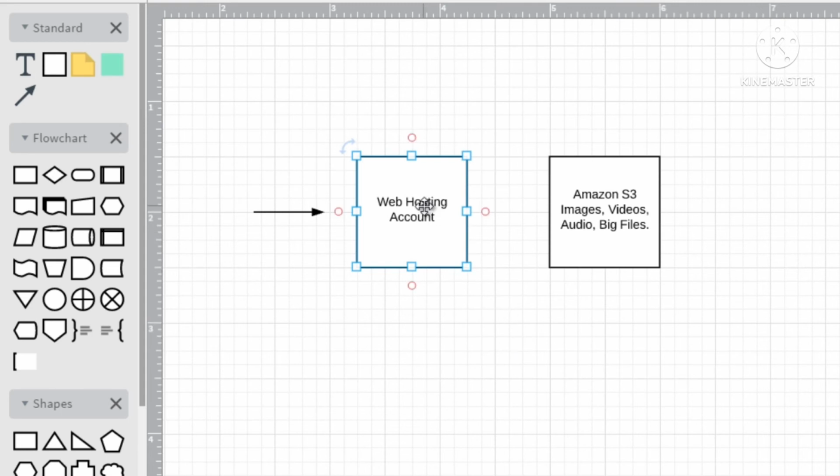So now we use that as a virtual private server, meaning that what other people do does not impact our actual account. So now we have a cheap web hosting account, and we link the images, the videos, the audio, and the big files over here.